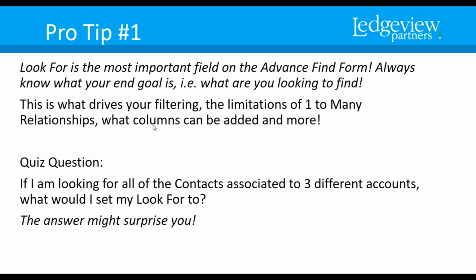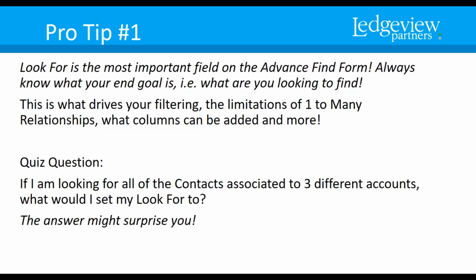So I touched on this briefly before, but why is it the most important field? Because you're setting what you're looking for, and this drives your filtering, because you're then filtering by the fields that are on that entity. You're also then looking at the entities related to it to do some further filtering.